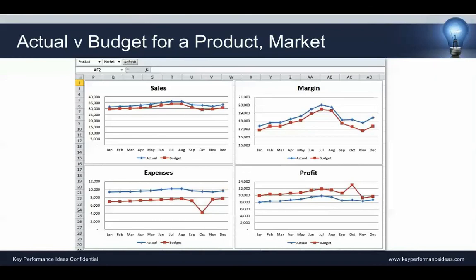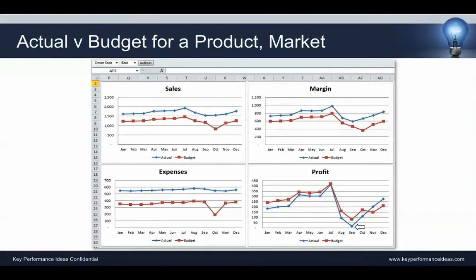What's also really important to executives is compensation. It is not uncommon for executives to be compensated based on performance relative to budget. In this dashboard, executives can quickly and easily view how actual data is compared to budget for a particular product and market, as there is a line graph for sales, margin, expenses, and profit. Some executives may also want to have the forecast and prior year data added to the view as well. What's interesting in this picture is that you can see that sales and margins are performing better than budget, but expenses are noticeably unfavorable, causing profit to be unfavorable to budget.